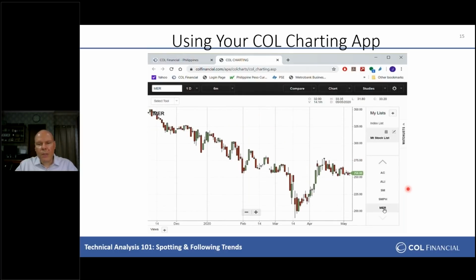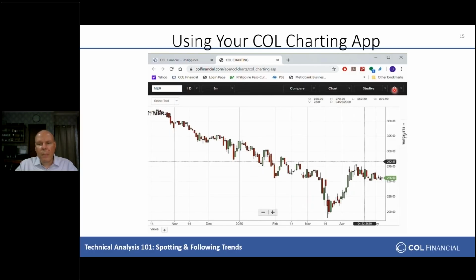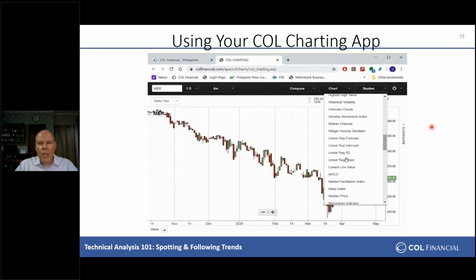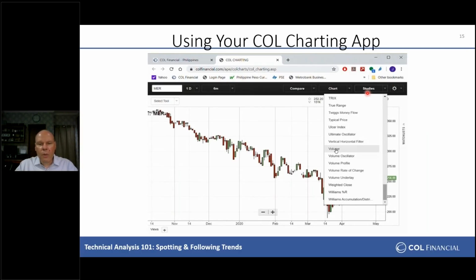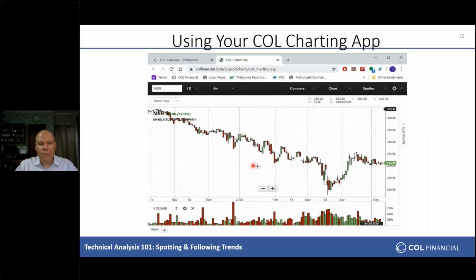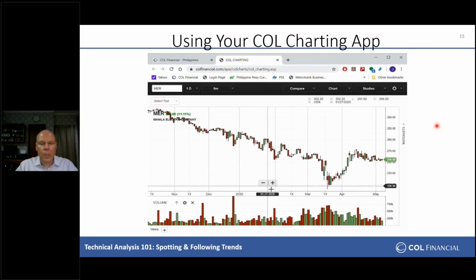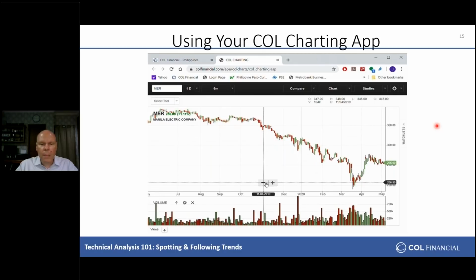I've noticed some of our customers don't know how to activate this, so clearly just go ahead and do that, and then always click on this button here in the upper right-hand side and save so that you can use it again next time you come around. Also, by clicking studies, you can create the volume chart, or later if you want to use any other indicator, you include it. You can resize the shape so that you can see more data. Click the minus and plus signs to condense or expand the data.